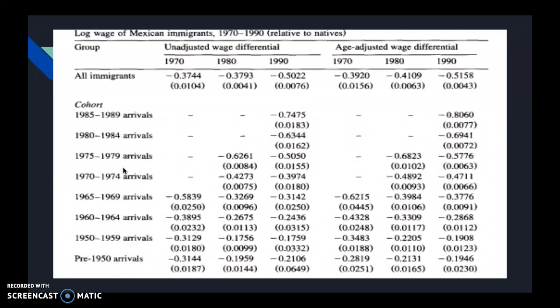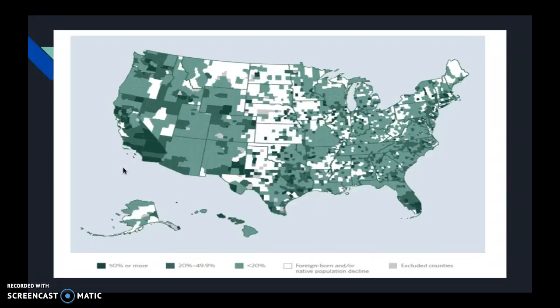One skeptic was Harvard economist George Borjas. This table makes it clear that later cohorts fared far worse than their predecessors. This emphasized that current market conditions of immigrants from decades earlier cannot predict wages of those newly arrived. This research, however, still ignored the effects of agglomeration and regional convergence.